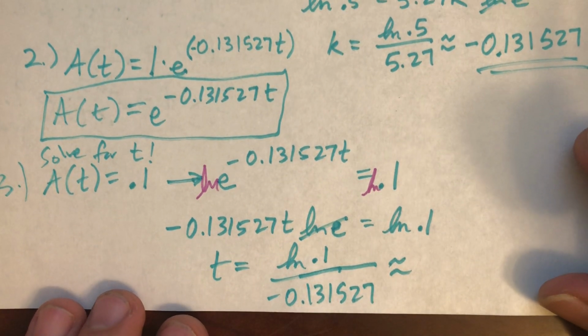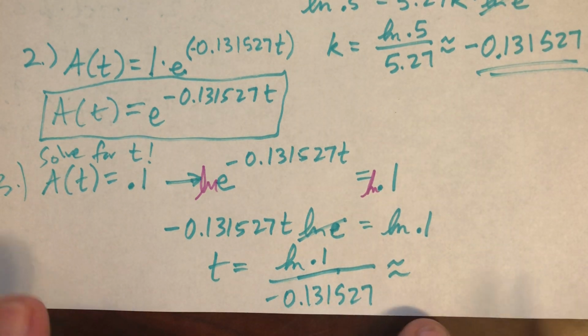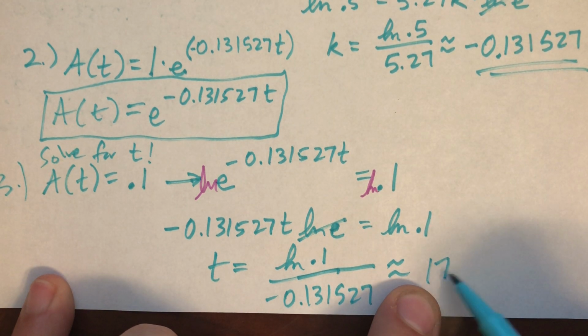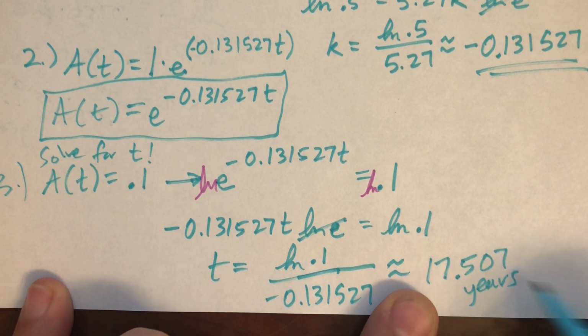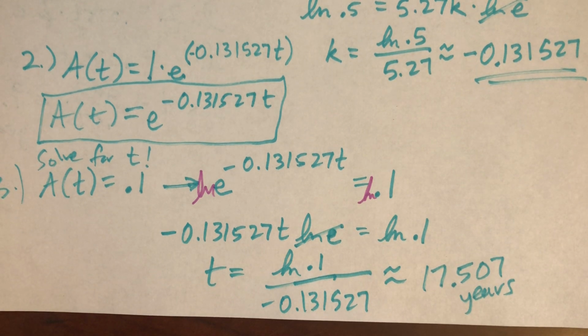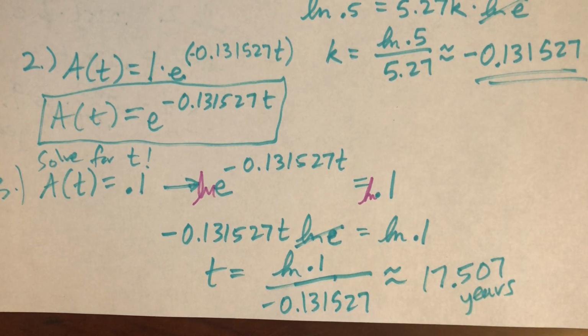And I did this ahead of time, right? We can crank that through the calculator, and we can get that that's 17.507 years. Now I rounded that to the third decimal place. Now, depending on what it asks for in WebAssign, you might want to type something else. Maybe it might want it in years and months, or maybe it wants it rounded to the tenth. I'm not exactly sure, but we can surely round, and I don't think that that's the issue here.